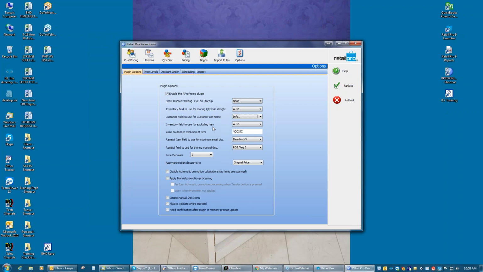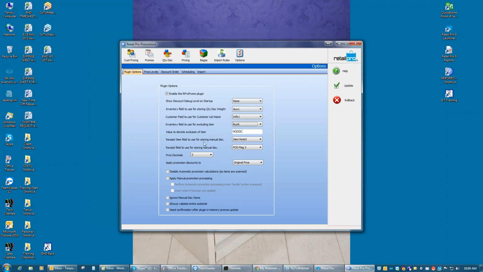So let's say that you're putting a promo on sale, or you're putting something on sale, but one of those items, even though it's the same department, same vendor, same style, one of those items, maybe your extended sizes, are not going to be part of the promotion. You could set up any of your user-defined or auxiliary fields to use as a field to exclude an item. Now, the mark that you would put in that exclusion field, you would set up right here, which does default to no discount. So on those extended sizes in the auxiliary 6 field, I would choose no discount as a mark I would put on that item.